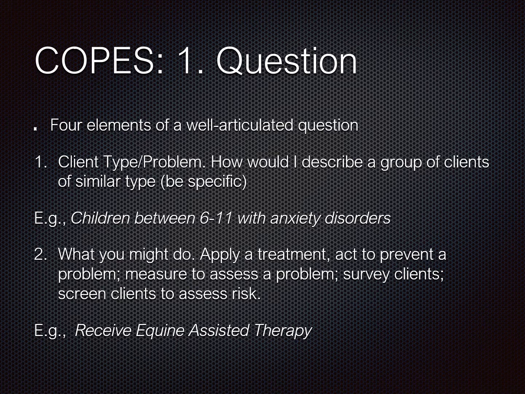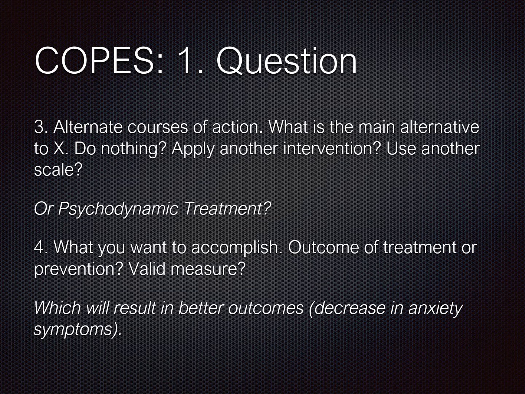And so reading Schlonsky's article, you know that there are some key components to how you would formulate a question that includes the client type or the problem, what kind of therapeutic approach you are looking to evaluate or assess if you're assessing an intervention, and alternative interventions that you would compare. So for example, what is the alternative? Would you want to compare individuals who were receiving equine-assisted therapy for anxiety with no service or with an alternative service?